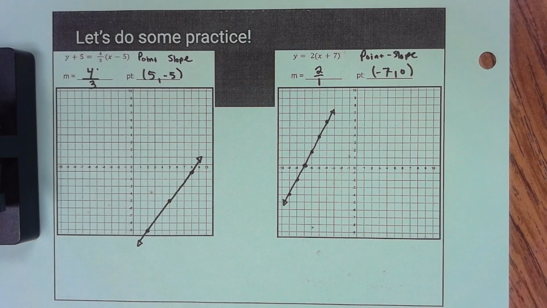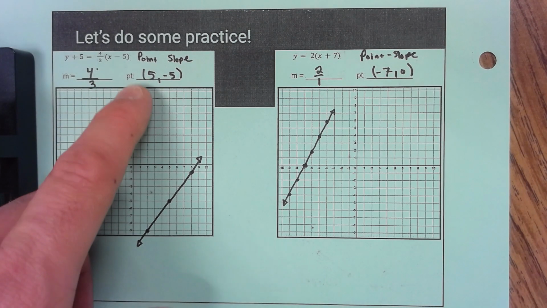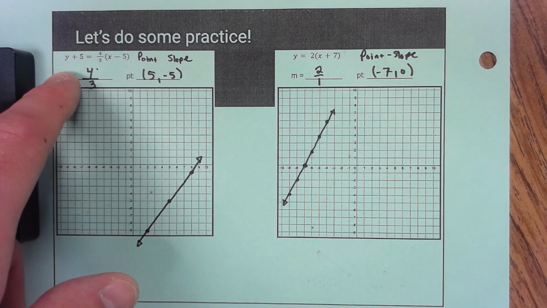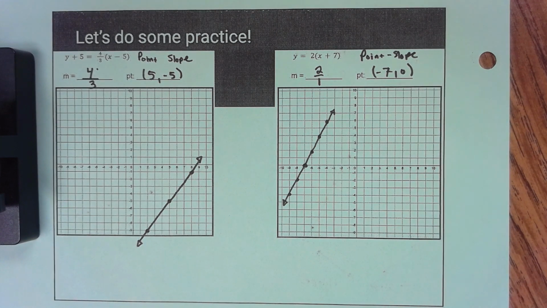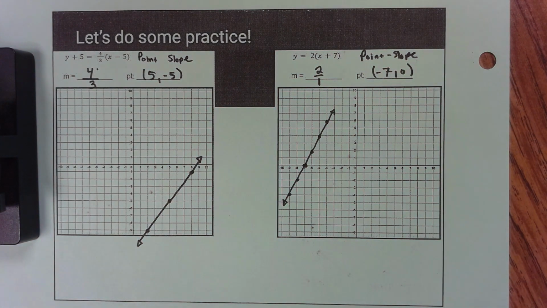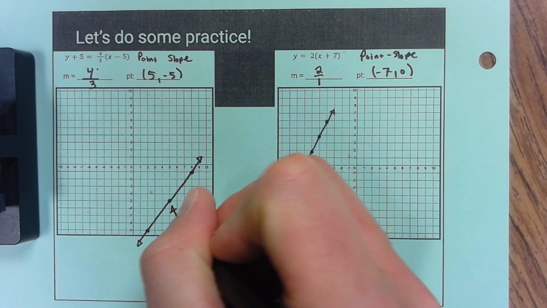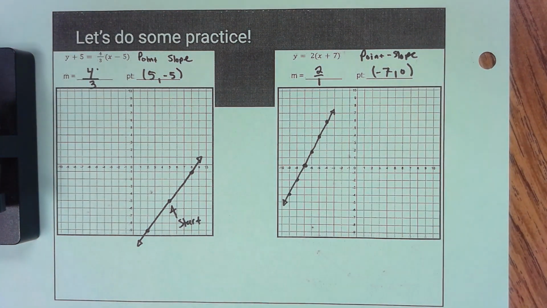And both the equations on the top are in that point slope form. So again, we should be taking away the starting point. The number added or subtracted onto the x is your starting x coordinate. The number added or subtracted onto the y is your starting y coordinate. So we start here at +5, -5. So that's my first point. And I could even label this and say this is my start. That's where that point shows up. And then a positive slope line, so it's going up as I go to the right. I go up 4, right 3. Or down 4, left 3. It doesn't matter.